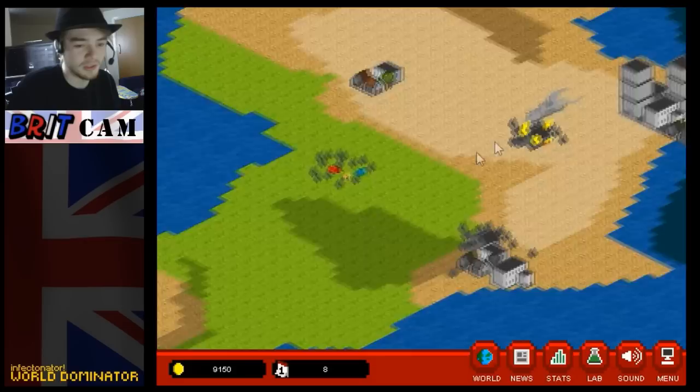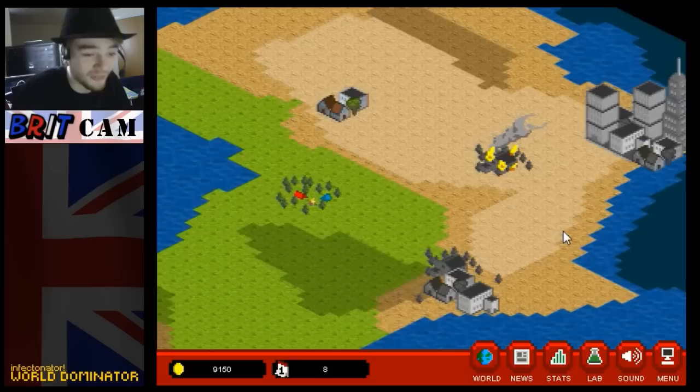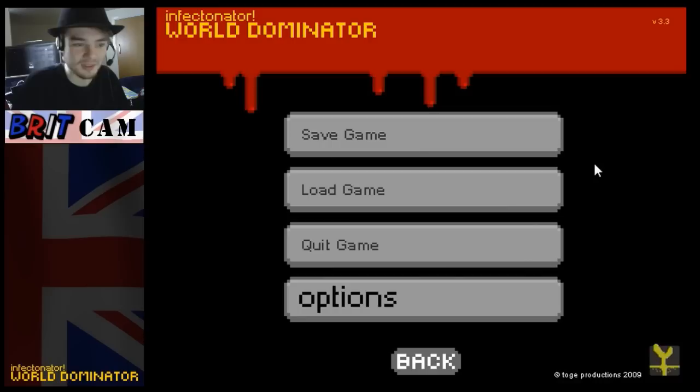I'm not even gonna say it. I'm not gonna be dragged into some kind of racist scandal. Right. Oh my god, look at that, that's awesome. Alright, so that's how you play this game. It's an awesome game. I think I actually have to save this.